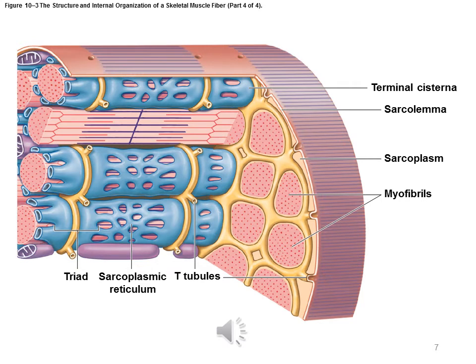So let's look at the parts of a muscle cell. They are given special names unique to muscle cells, but they correspond to the components we see in all cells within the body. And we're going to start with the outer layer, the plasma membrane. It is called the sarcolemma.